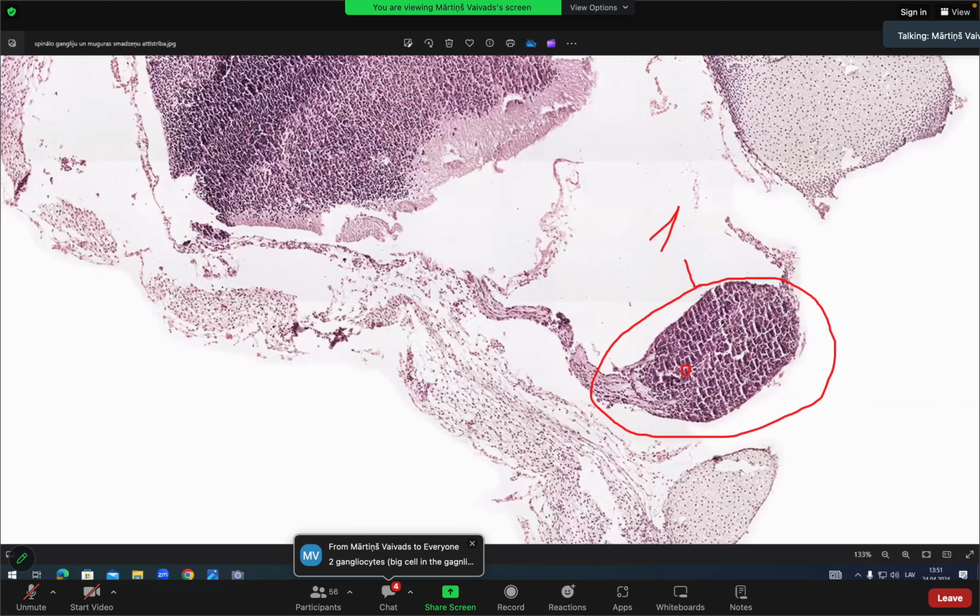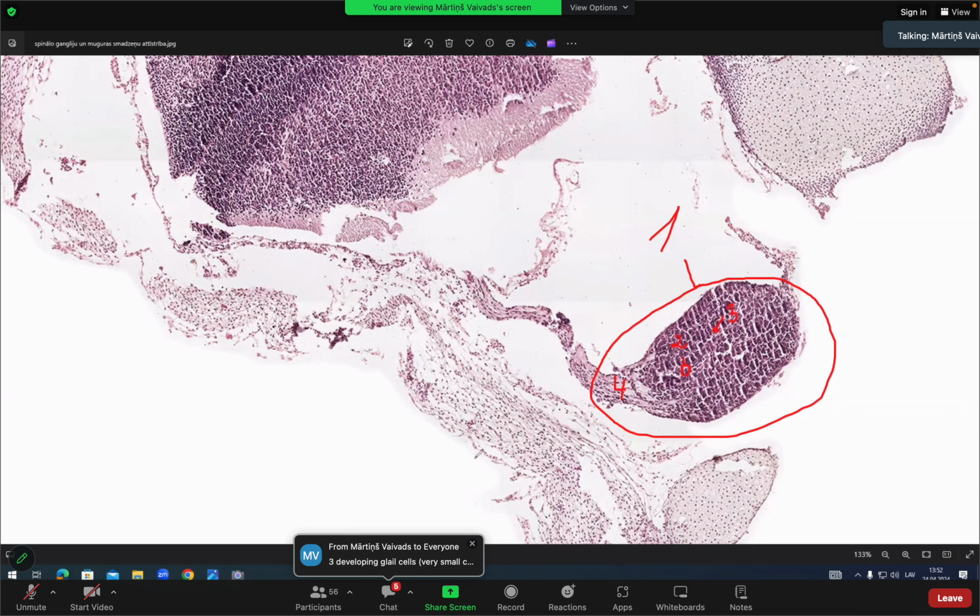You also might spot small cells, so gangliocytes, that's two, sorry, here. And there's very small cells, which look like small dark dots. These small cells are developing glial cells, very small cells inside the ganglion. So the big cells, gangliocytes, small cells, glial cell development. So only two cell types.